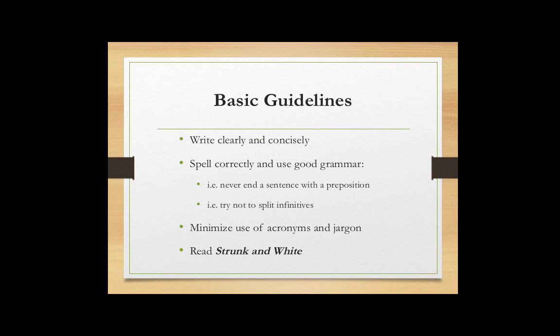And now for some basic guidelines assembled through the members of the editorial office. Please write clearly and concisely. It's difficult to read papers that continue to have wording that might not be clear, but also doesn't get to the point. Spell correctly and use good grammar, proper grammar. Here are some examples of what we mean by that. That's a basic expectation that we have and often can be a reason for rejection.